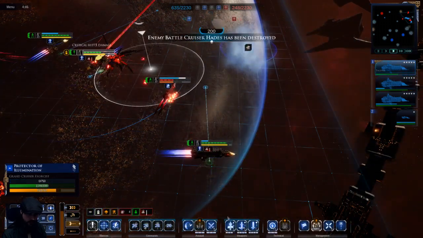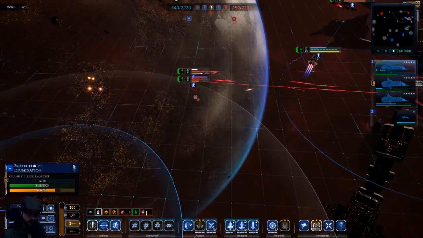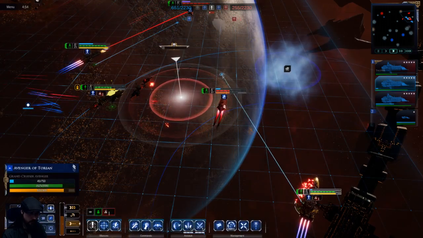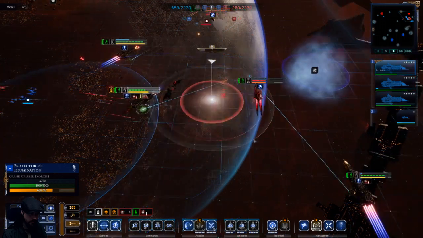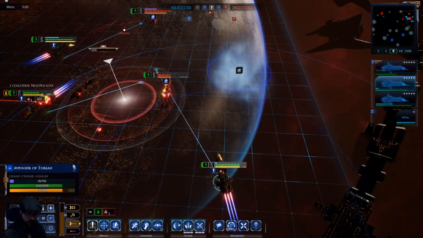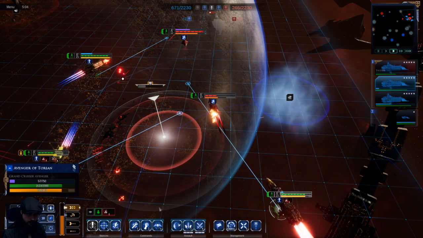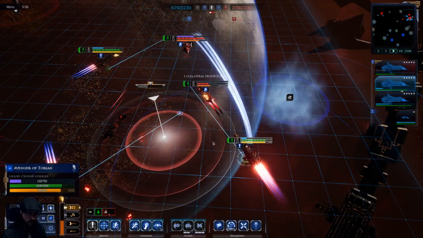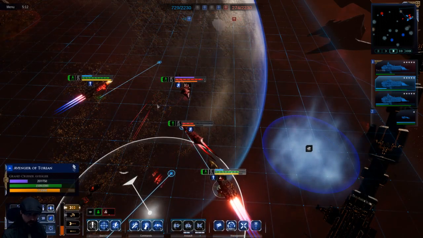My attention was elsewhere. Let's send some bombers after one of these escorts. Kind of annoying me. Ship ready. Underway. Let's line up a good ram over here. Ship ready. Here he comes.